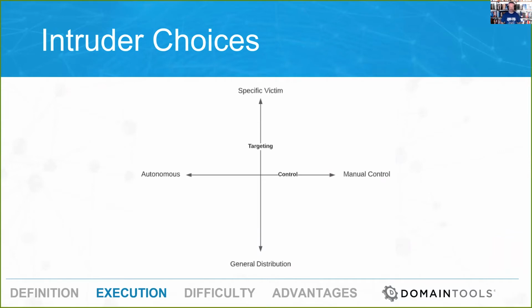And we can map these out fairly well across two axes, one concerning control or autonomy, and another concerning targeting or victimology. So along these lines, we can have capabilities that are completely autonomous, but involve us giving up positive control, or items that are very manually operated, which means we need to communicate with them reliably in order to make them useful. From a victimology or targeting perspective, we could be very specific, like what we saw with the SolarWinds case of introducing checks or other items to make sure that we're very narrowly targeting. Or we can go for an outright general distribution pathway where we don't care who we infect.